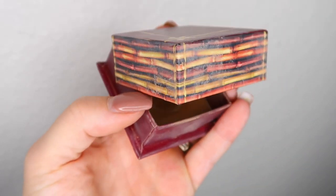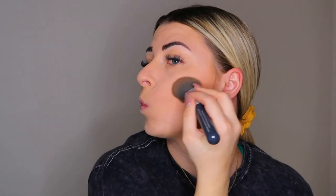After my foundation, I go ahead and apply my bronzer. I have the Hoola bronzer by Benefit and I absolutely love this — I've had it for a really long time. I take an infused angled powder brush from Sephora and put some bronzer on it. I apply it right below the bones of my cheeks, and I do circular blending motions as I come back down. I then outline my entire face, starting on the top middle of my forehead and dragging it down each side, then I do it right on the bottom of my chin.